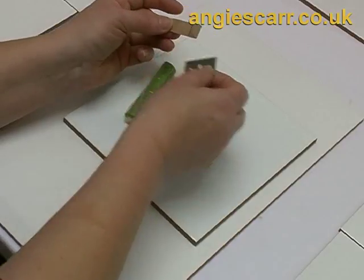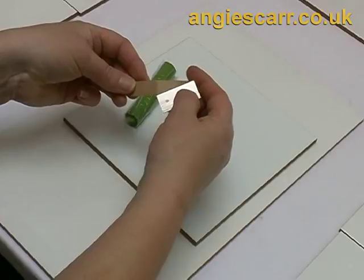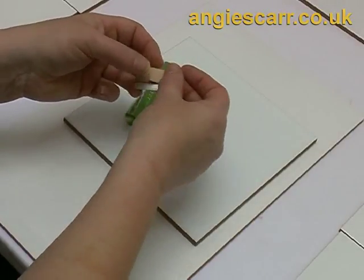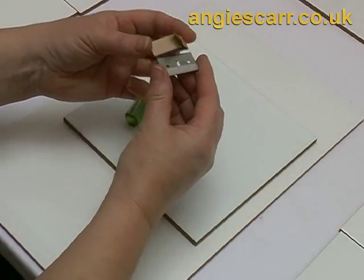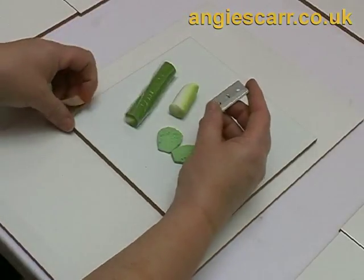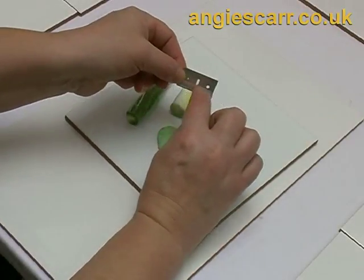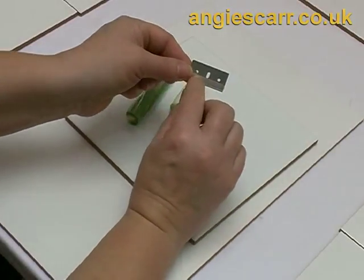I'll just explain again why this doesn't work to slide it off. I've cut myself doing this. If you pull it off, your fingers can sometimes pinch onto the blade and cut yourself. Clean the edge of your blade if you're using an old blade. Take off any old clay.